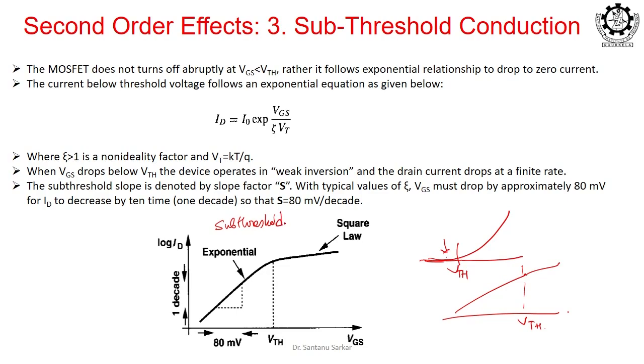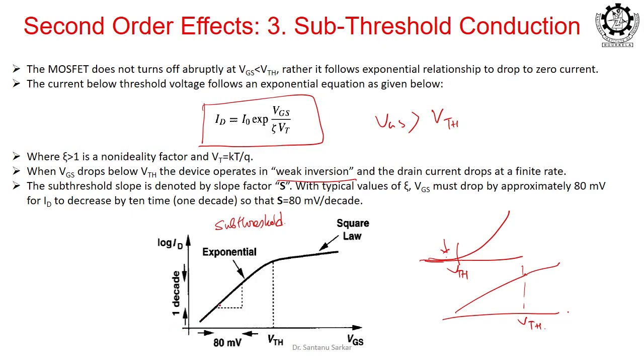Below threshold means subthreshold. So, originally for ease of expression, we assume that it turns on above VTH, okay. But in reality even below VTH it is in weak inversion. Above VTH it is in inversion, but it is not that the inversion layer was not building up. Even below the threshold voltage region, there is a weak inversion region, and it takes time for the current to go to 0, okay.